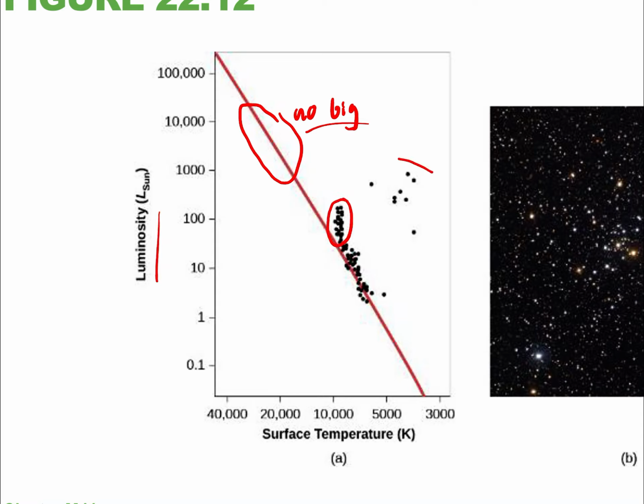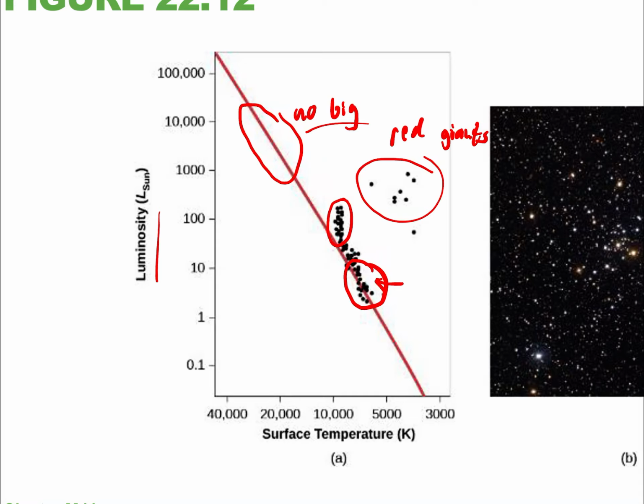So the only stars that are left on the main sequence are the slow-moving, low luminosity, low mass stars, okay? So these ones took a long time to go from protostar to main sequence, and they're going to stay on the main sequence for a long time. And the fact that they're the only ones that are left means that these are old stars that are going to stay on the main sequence for a long time. All right? Okay? So that's the idea.